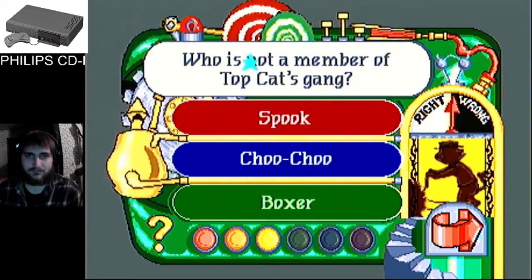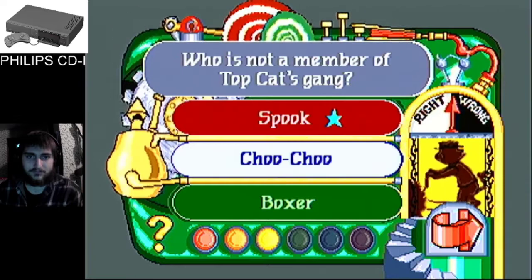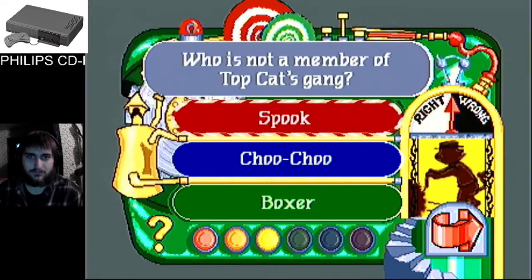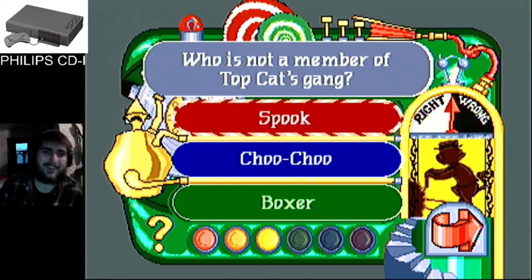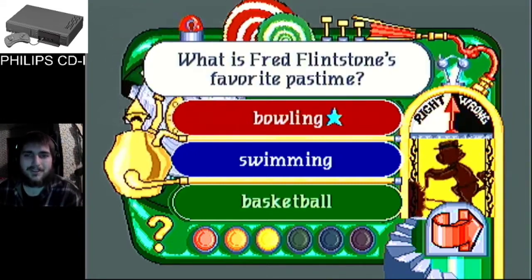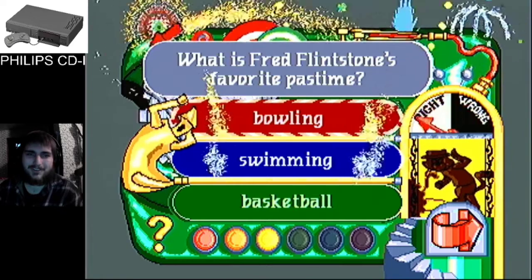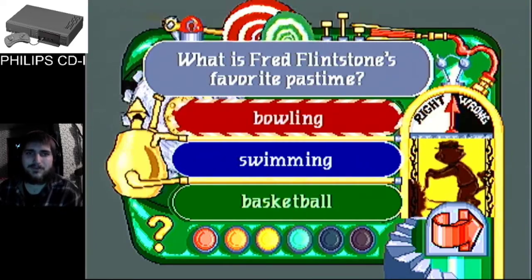Who is not a member of Top Cat's gang? Is he Spook, Choo Choo, or Boxer? No. I don't know. I wish it told you what the right answer was. What is Fred Flintstone's favorite pastime? Bowling. Is it? I knew that one. Two more.